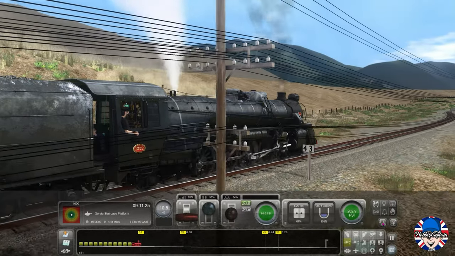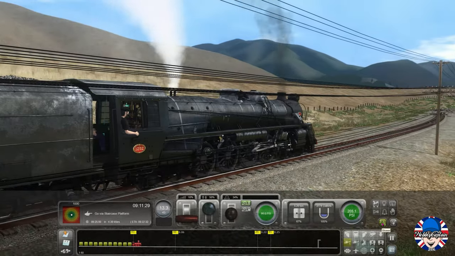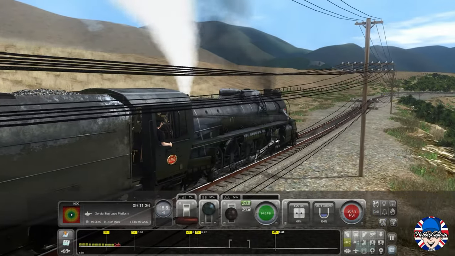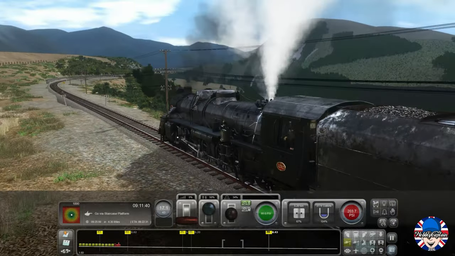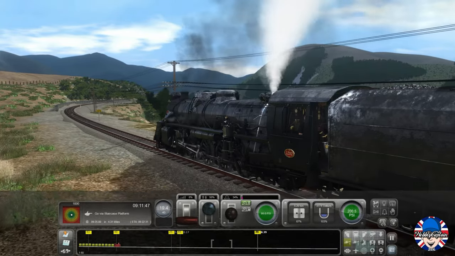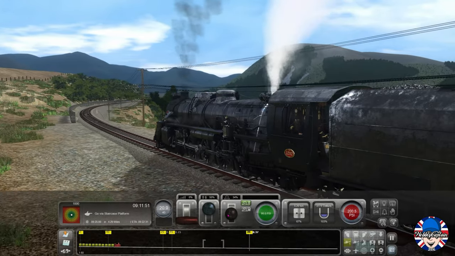Oh, there's a curve here. You can see a curve in the line there. This is why we've got to slow down. Otherwise, we'll derail here. 25 mile an hour speed restriction. Oh well, not bad for my first go. Not bad for my first go.